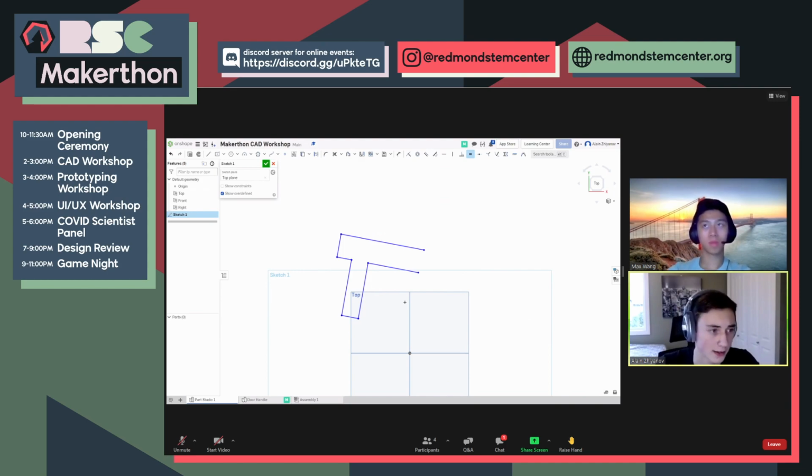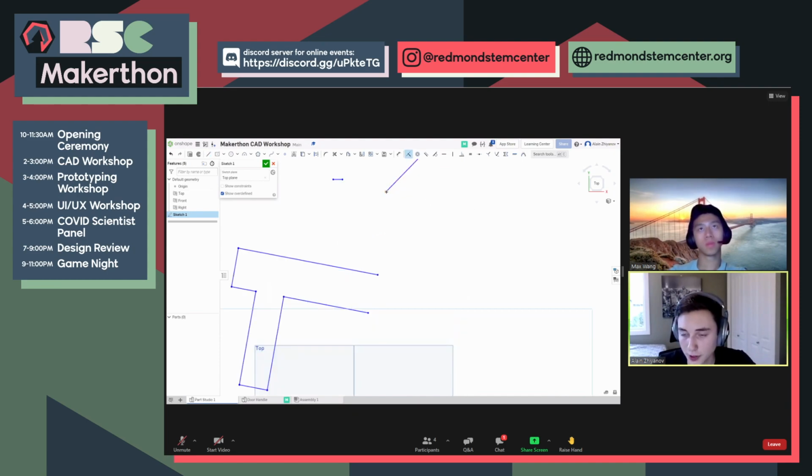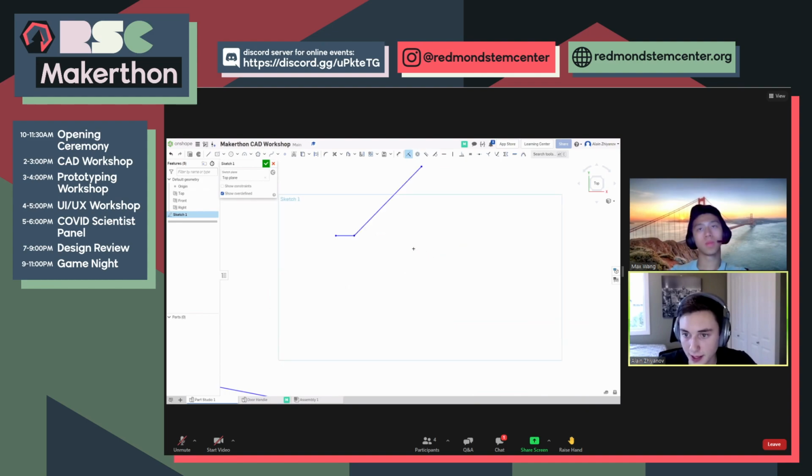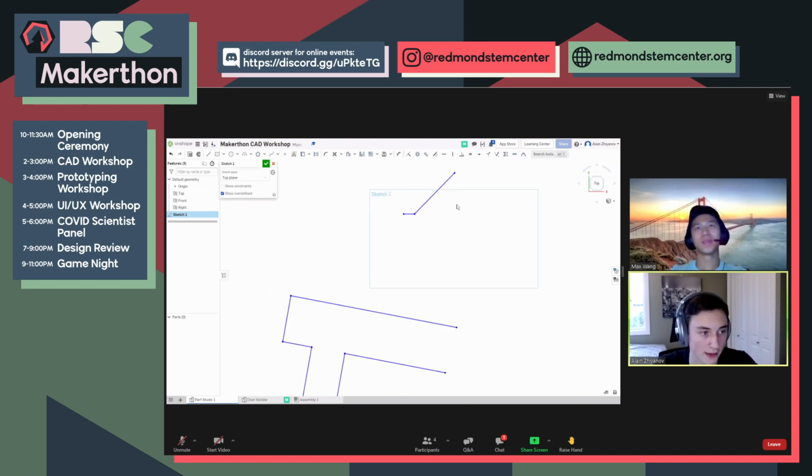Another notable constraint that I can't really use in this scenario is coincident. I'll just make some other lines. So let's say I had these two lines. Coincident is probably the most simple constraint and lets you have two bodies share the same location in space. So for example, these two points, if I were to make them coincident, they now share the same location in space. They just connect to each other. You can also use, I don't know, two circles, for example, and they will be touching each other as well.